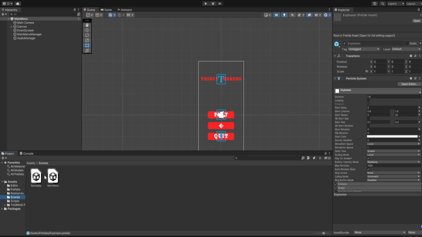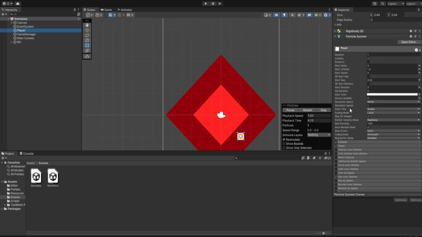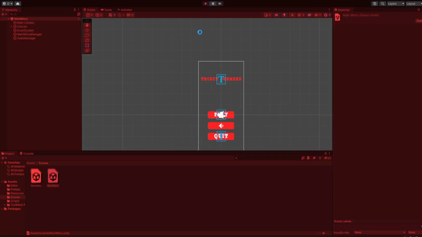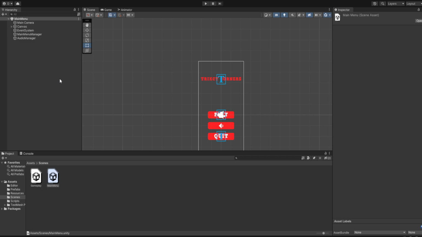So let's go inside our scene and let's go inside our gameplay. And for our player, our particle size needs to be constant. So instead of 3D size 0.32, we'll just set it to 0.2. And now let's hit play and let's see if our player is moving perfectly fine. So we have the move sound and everything's good. Now the next thing is just spawning our obstacles, which is just going to be one function.